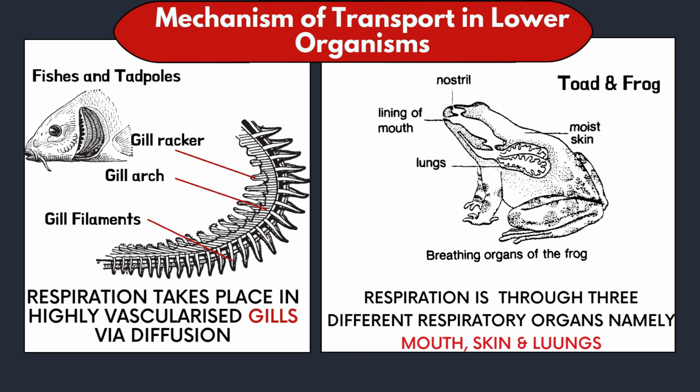Skin or cutaneous respiration. The adult is capable of carrying out respiration using the skin. The skin serves as an efficient respiratory organ because it also has a large surface area and a thin covering. The skin is also moist because of the continuous secretion from the mucous gland. It is also well vascularized, that is, supplied with blood capillaries.